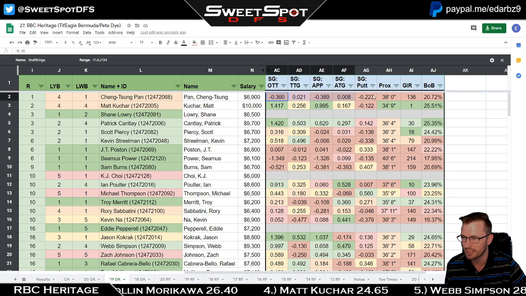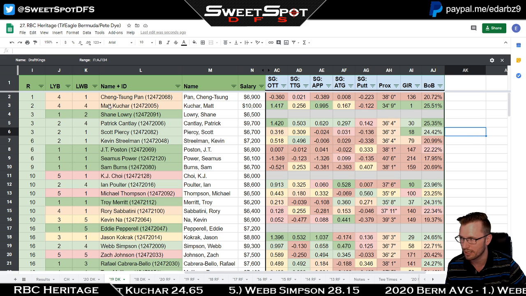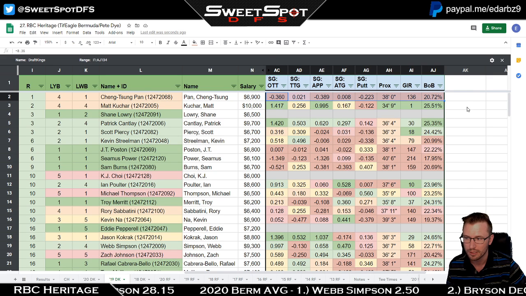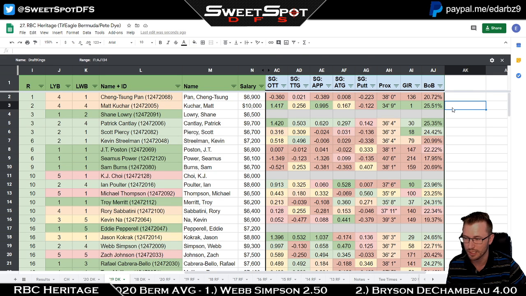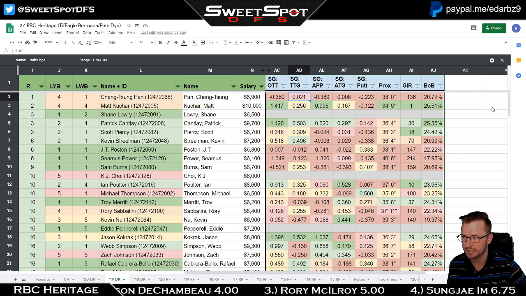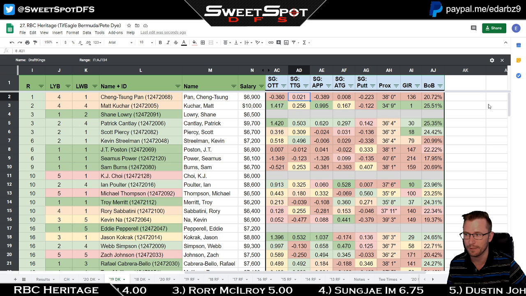But the fact of the matter is, what stat are you using of CT Pan's in order to actually get to him, to use him? He is nearly bottom 50% in every stat for this field. The only thing he isn't is tee to green, but he would be the bottom 60%.